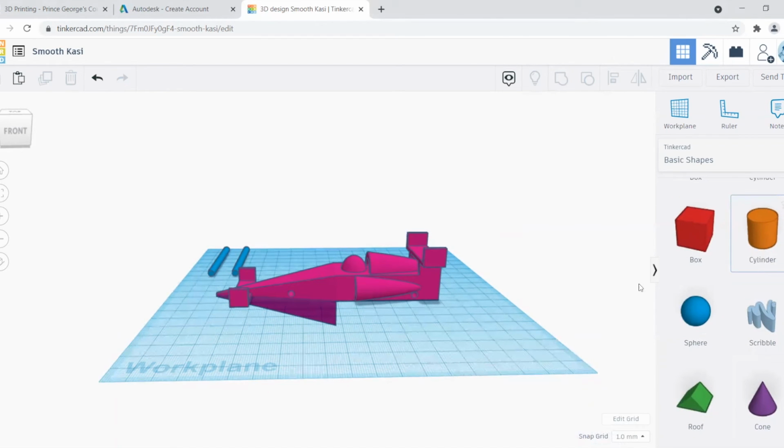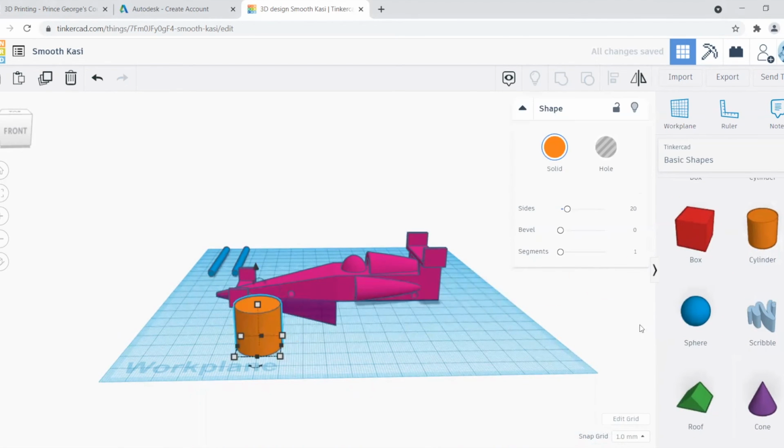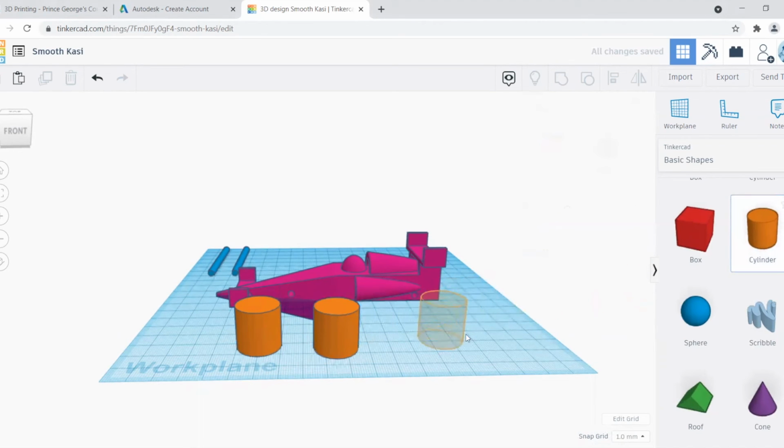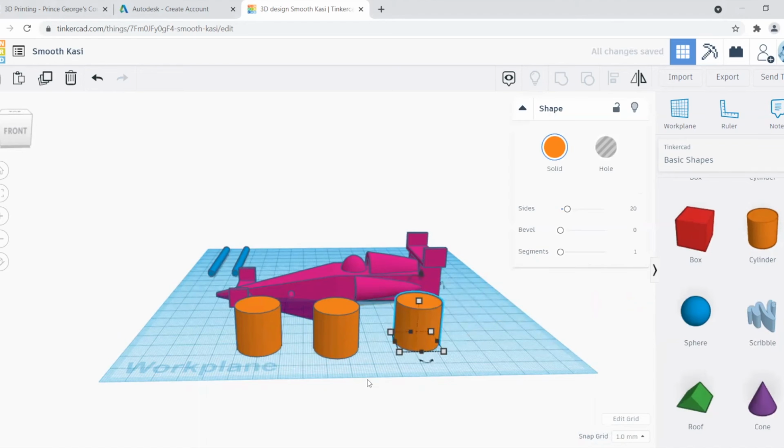So we're gonna go with another cylinder, and we're gonna need two of them to create our wheel. Actually, three. So for the first cylinder, the measurements are gonna be 30 millimeter height and 55 millimeter width.